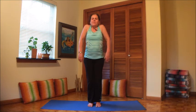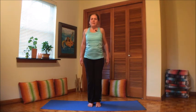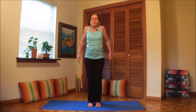We're going to draw the shoulders up to the ears, then roll them back and down, and forward and up — back and down, forward and up, back and down. And we go backwards now: back and up, forward and down — opposite rotation. Back and up, forward and down.